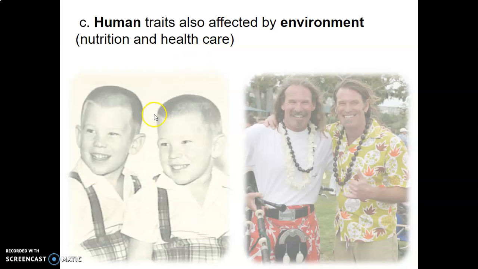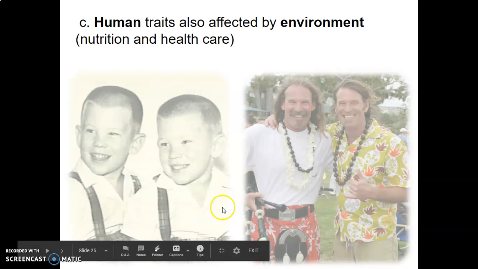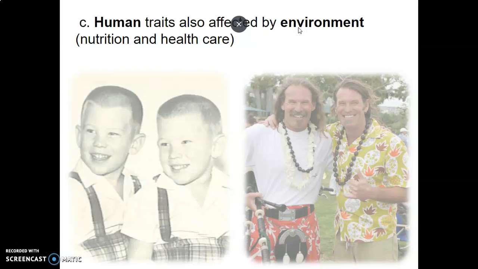Twins are a great example. If you've ever heard about twins being separated or living in different places and how they don't look alike anymore, or even twins that live together and then as they get older and interact with their environment more, they may look different. One of them may be big and one of them may be little. I had two friends growing up that were identical twins, but by the time we got to high school, one of them weighed about 100 pounds more than the other one. Was that genetic expression? No, they were identical. They had the same genes. One of them just liked to eat better than the other one, and he was not as physically active. So nutrition and healthcare play a big role in that.